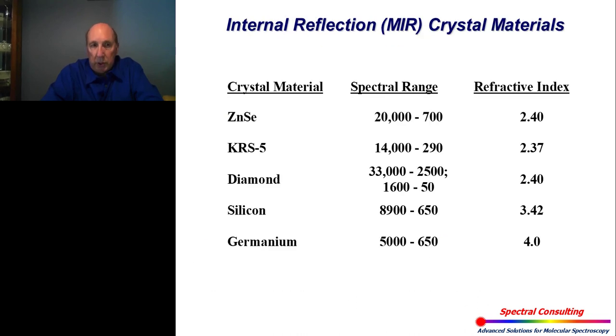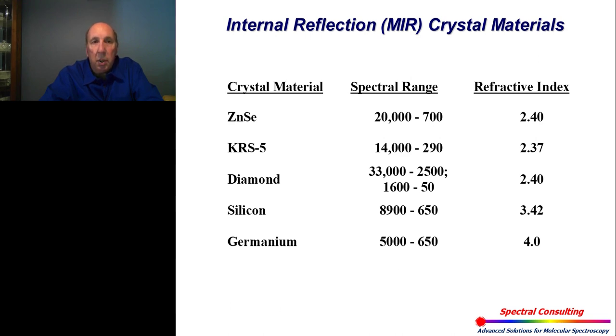So here's a listing of the different crystal materials. And we're going to talk about diamond a little bit, because we have areas of the spectrum where we're not supposed to get any light. And we'll talk about that in reference to a diamond ATR that was developed, and they're now readily available. And what happens is you can actually get data in that 2500 to 1600 area. You just have to be careful how you do it. But one of the things to note off this as well is the refractive index change from 2.4 for zinc selenide all the way up to 4.0 for germanium.